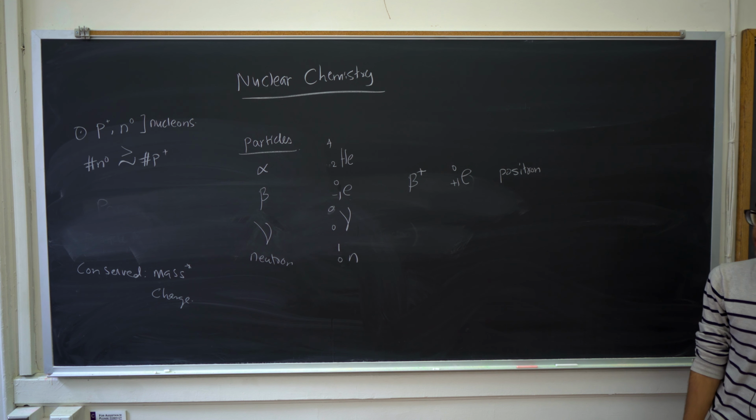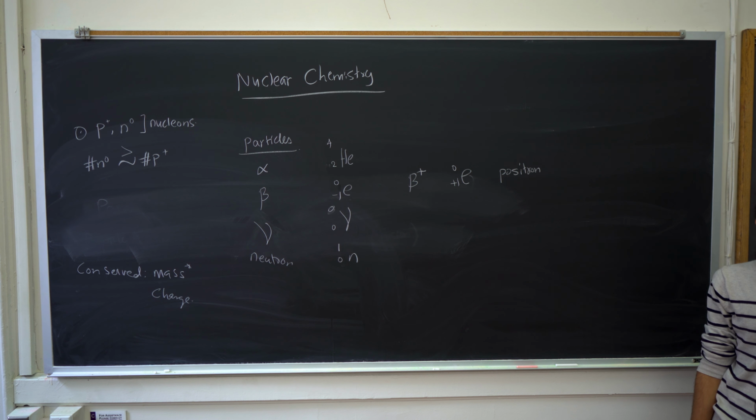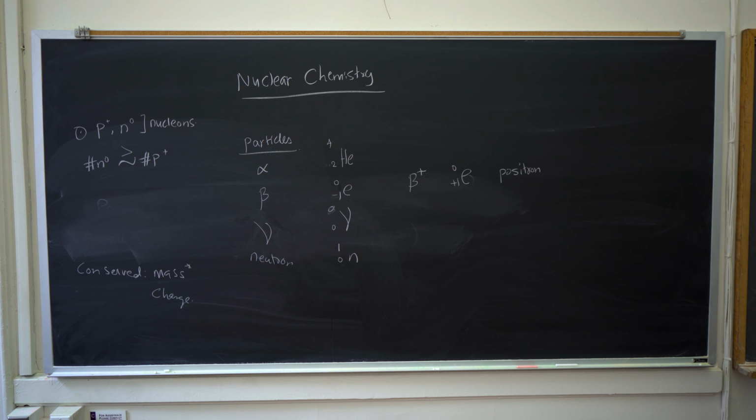If you have ever gone to a medical facility for a PET scan, positrons are bombarded at your body, and then you can get an image out of that. Positron emission tomography, I think. It involves shooting positrons at your body to get an image. A little bit harmful, but not too much. But so are X-rays. X-rays are harmful, but you have to weigh the pros and cons. Okay, so these are the main particles that you should keep in mind.